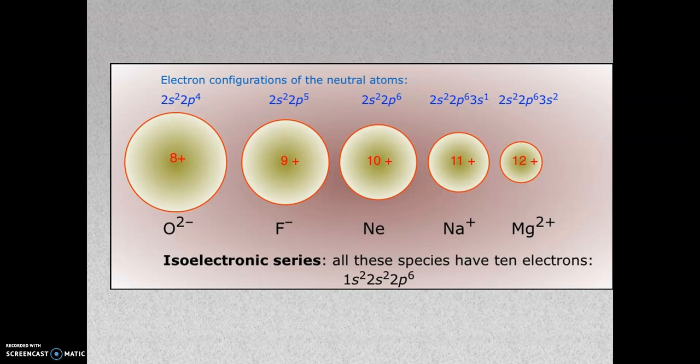Okay, but if they contain the same number of electrons, why do they have different sizes? Check. The magnesium ion is smaller in size compared to O2 minus. Why? Because here the number of electrons is the same, but the number of protons varies. So the number of shells is the same, but the nuclear charge will be more. The nuclear charge on the valence shell electrons will be more compared to oxygen. If we check with sodium, the number of protons will be more than the number of electrons, isn't it? So the nuclear charge on the valence shell will be more. Thus, it is showing different sizes, isn't it? So cations have smaller size compared to the anions. I hope all of you understood this. Okay, thank you.